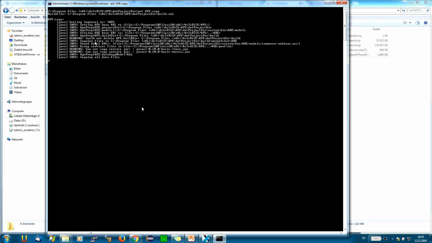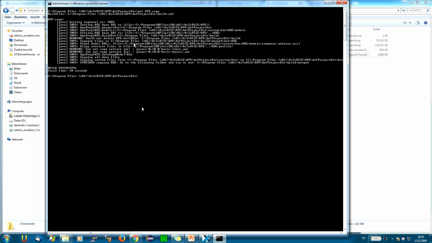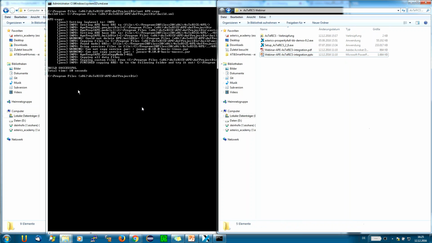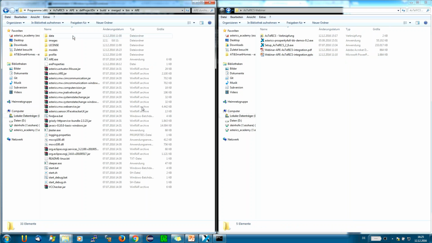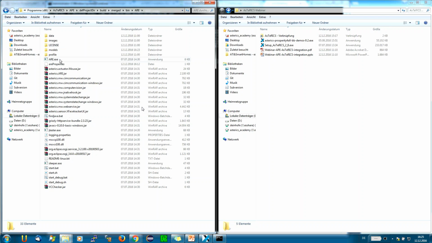And here you can see that it found a model file in the location custom win ERE models cam mouse webinar. This is the model file that was used for the custom ERE, and at the end of the informative output you will find the path of the custom ERE, which is in the subfolder build merged. So this is my custom version of the ERE, and you can now start it.